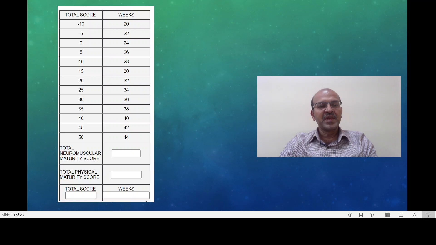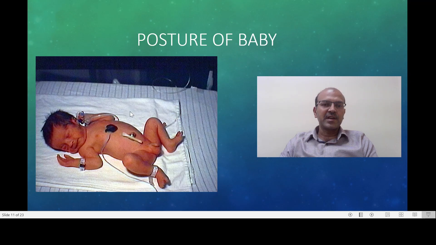This is plus or minus 1 to 2 weeks as well depending on the other factors that affect the maturation of the baby. So minus 10 score might indicate 20 weeks, minus 5, 22 weeks and so on, and a score of 50 indicates a post mature baby. So typically a term baby at 40 weeks has a score of 40. You don't need to remember these numbers. You have the charts available and you have the websites like Perinatology website or the Ballard score website which give you these details as well.